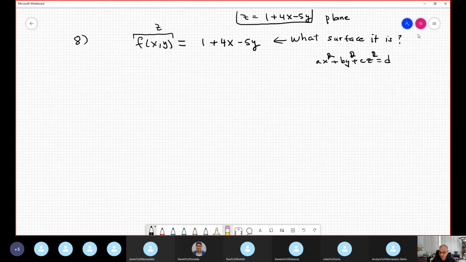Okay, and then we study: if everything is a square and everything is positive, this is called an ellipsoid. It looks like a football. If one is negative, then hyperboloid of one sheet, two sheets, and so on. If the right hand side is 0, it is a cone. This is the way, guys, to identify this. Okay? And this is extremely important.